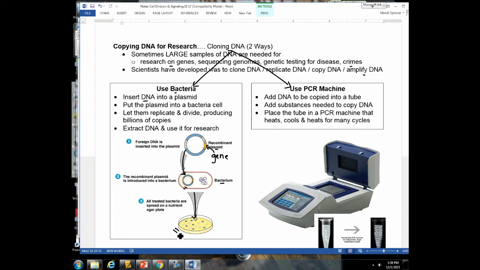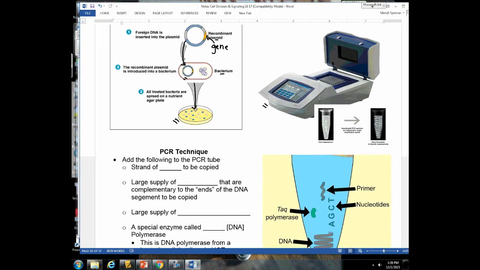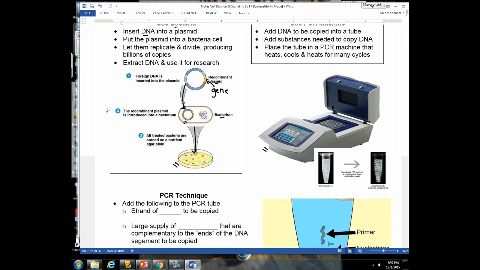And now we just simply built a machine that's going to help us copy the DNA. So this is called a PCR machine. Now what we're going to do to copy DNA is that we're going to basically put materials into this little tube. So in goes the materials, and I'm going to go through those materials in a second. And then we're going to take the tube and we're going to put it in the PCR machine. So in goes the tube. And you can see we can load a lot of tubes into the PCR machine.